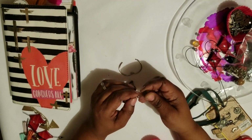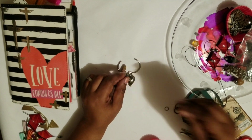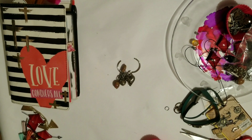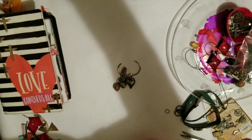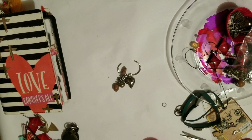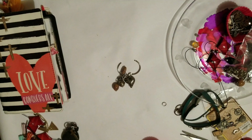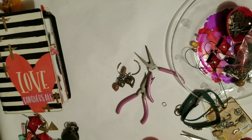So the first thing is I'm looking at this chain here, and I like the fact that this chain is already thick. Some of the tools that I want to use, where did I put my needle nose pliers? Because that I cannot use with my hands. If you're just going to use jump rings, you could probably use your hands, but I'm not just using jump rings. This chain looks kind of thick, so I'm going to use these needle nose pliers, and this is a flathead for jewelry making.